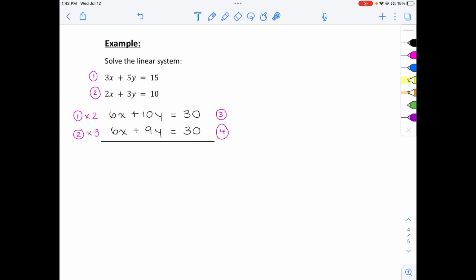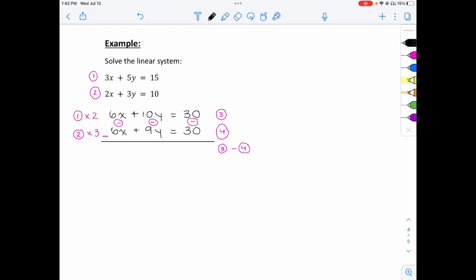However, if I subtracted the equations, so if I did equation 3 subtract equation 4, I would have 6x subtract 6x, and that would eliminate my x variable. Okay, so that's what I'm going to do instead. I'm going to subtract, and again, I'm just going to show this between each of my 3 terms so that I'm making sure I'm not making any small mistakes here. Okay, and I'm doing equation 3 subtract equation 4.